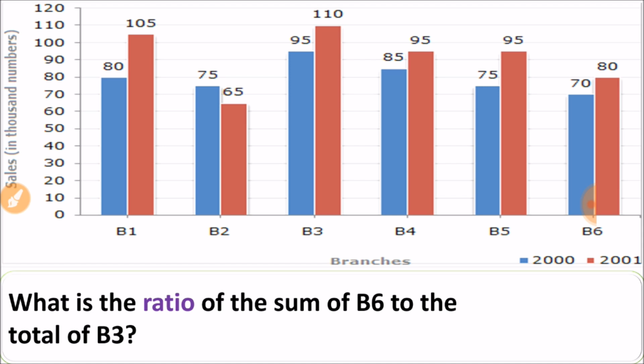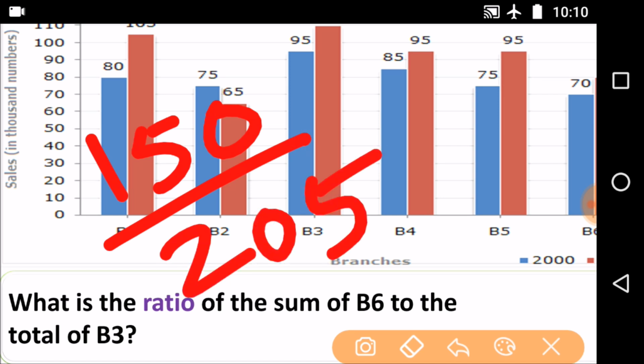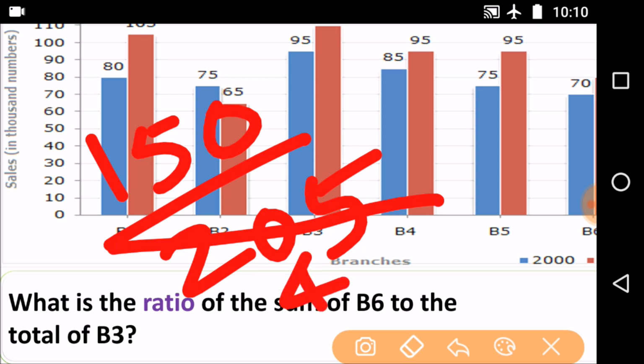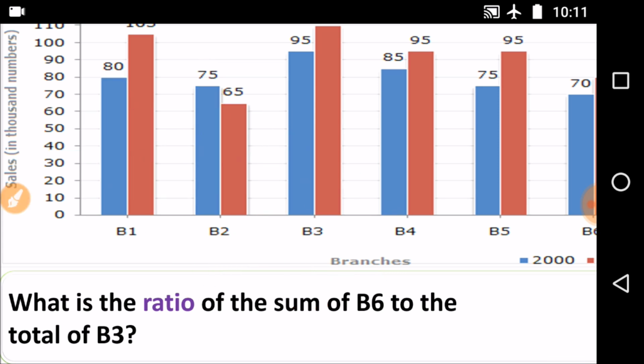So we have to again simplify this 150 divided by 205. We can cancel this 150 by 205 using 5. We have to find the ratio, that means we have to simplify it. I'm going to cancel with 5. So in 205 we can see how many 5s are there. It is 41 times. Okay. How many 5s are there in 150? It is 30 times. So is there any further possibility to find the ratio? No, we can't divide 30 and 41 again. So the answer is what? 30 divided by 41. So 30 is to 41 is your ratio.